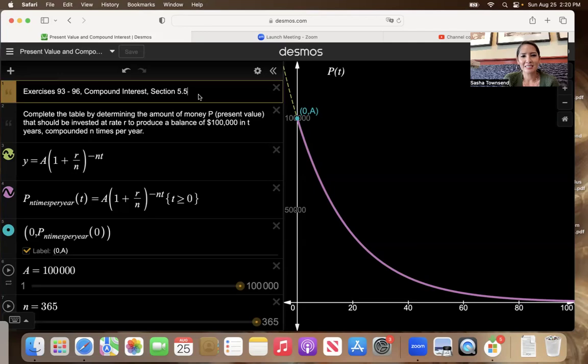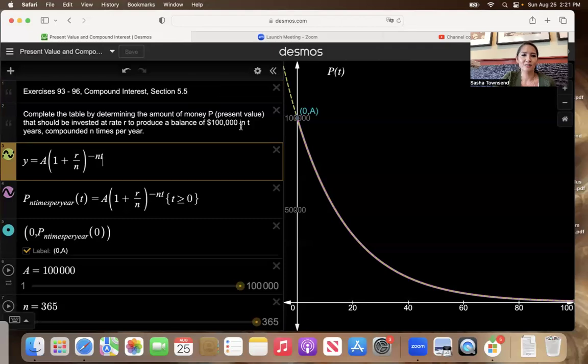So basically the idea is this. We looked at that formula for the amount, the account balance, if we had a particular principal. So we said, okay, if we invest this amount right now, what will the account balance be T years from now? But you can just take that equation and solve it for P in terms of A, and that will allow you to determine how much you should invest now to get that account balance that you're seeking later. So in this case, we are seeking a balance of $100,000. So A is equal to $100,000, and we're asked to find P.